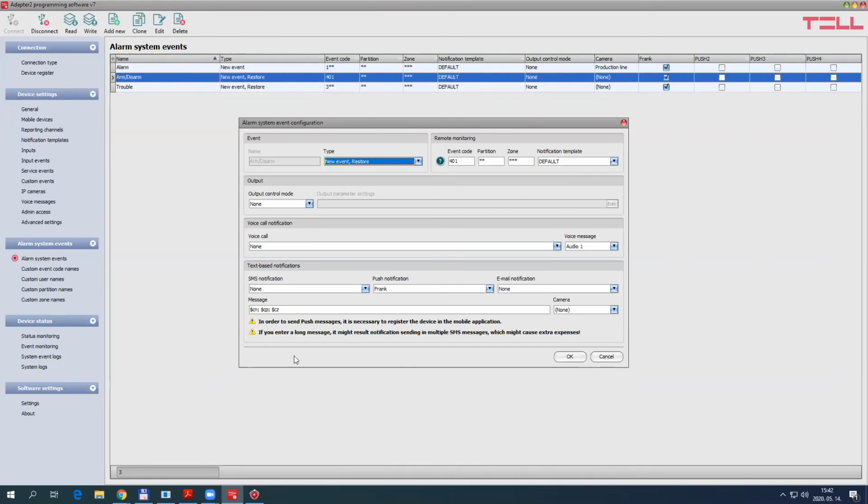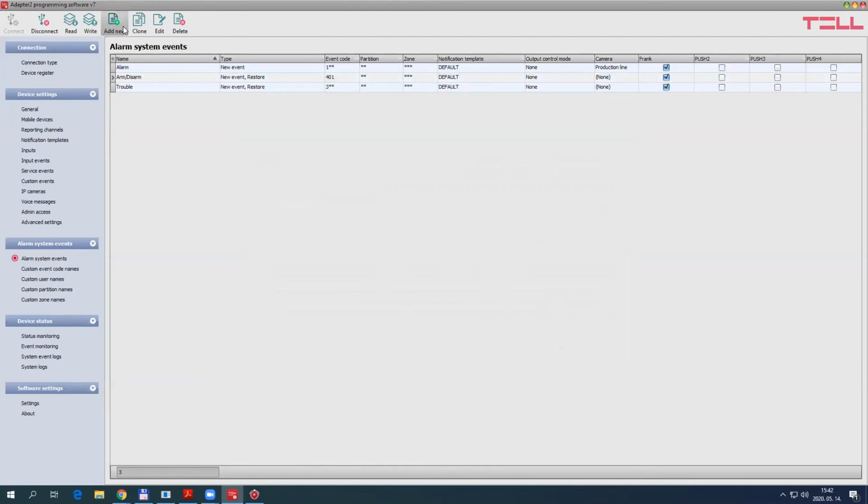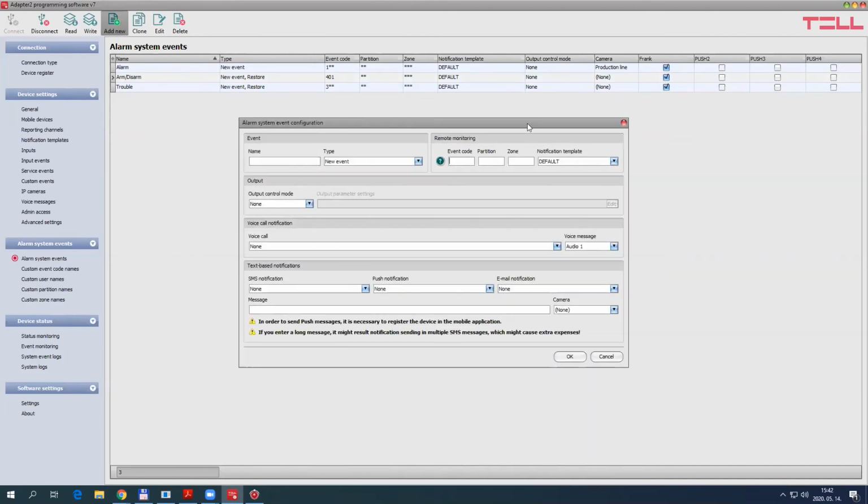It's a technical problem. Anyway, it will use the username here with this variable for this event code. And this way you can also filter any event. So for example, you can create an event for each zone.